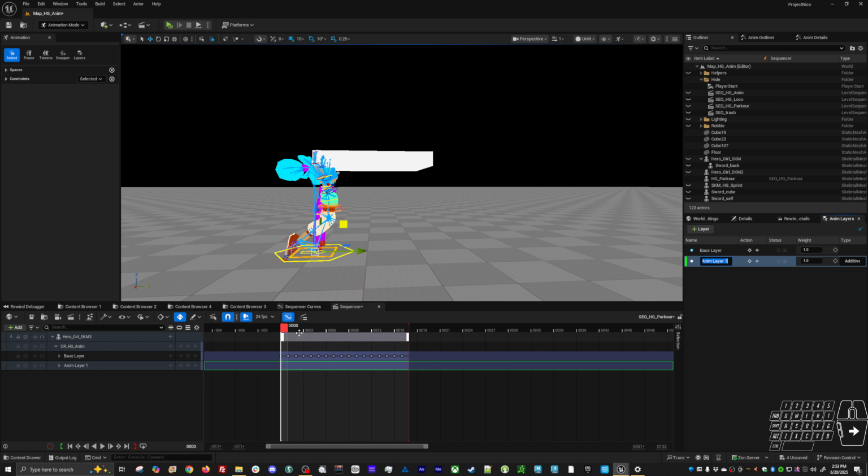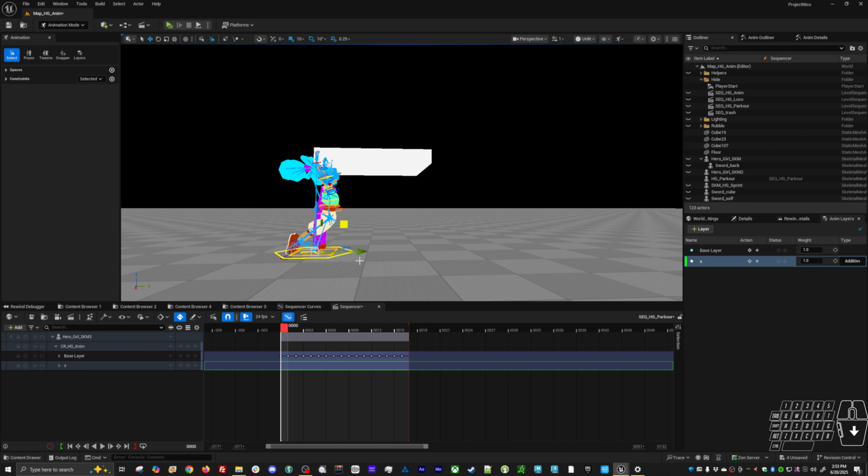Then we'll create a new layer. I'm not going to be super great with the naming. Adjustment layer. So just want to eyeball the hands into the right position here.